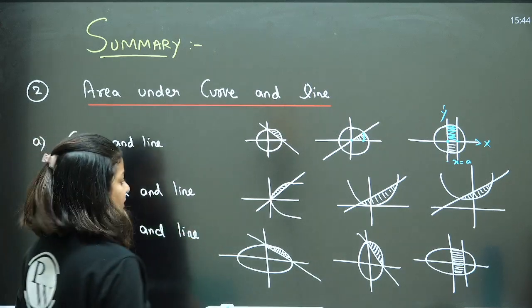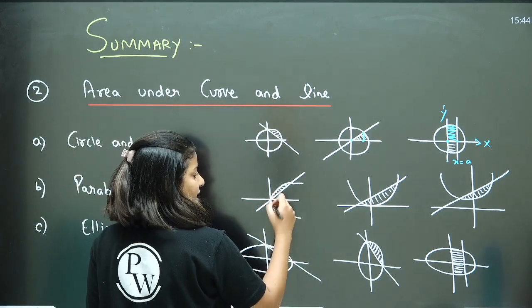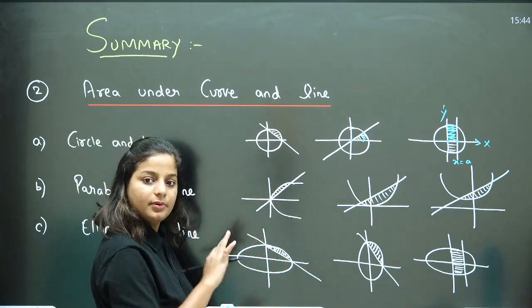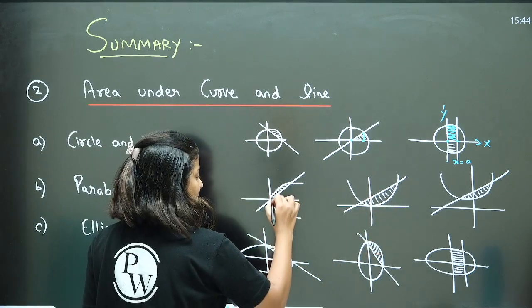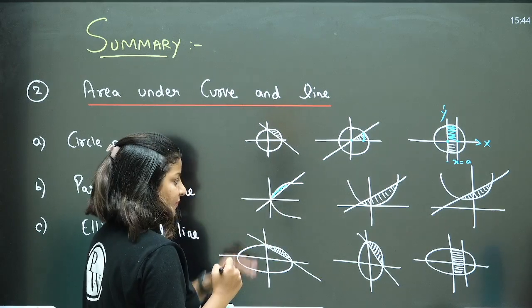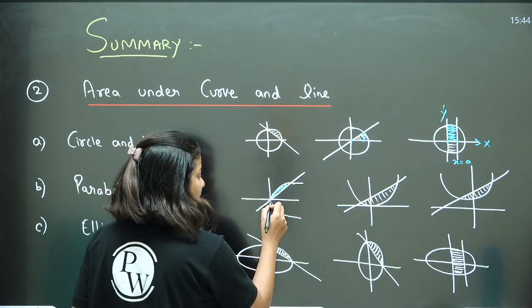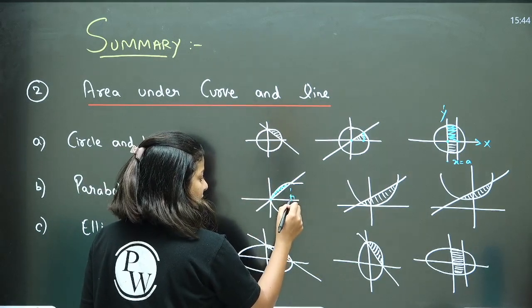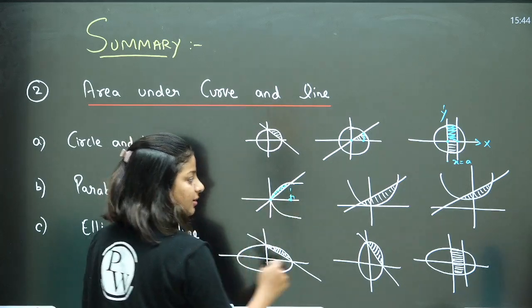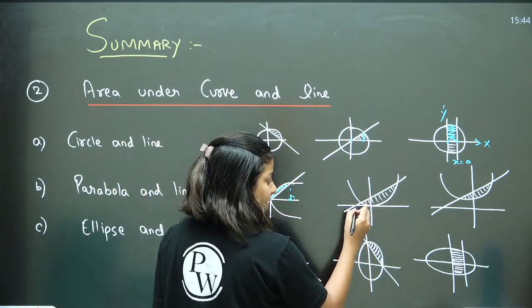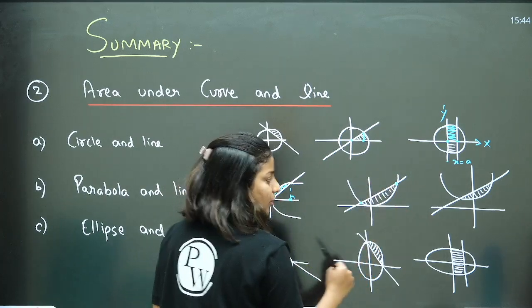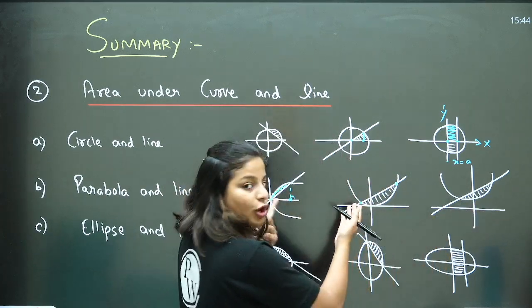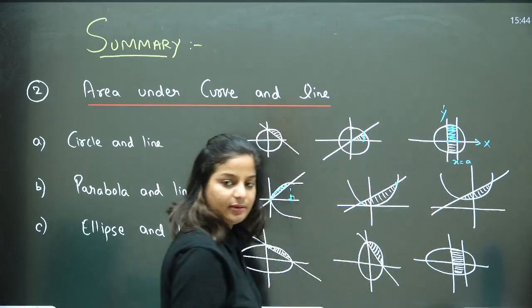Parabola and a line, different shapes possible. They can draw parabola right-handed, left-handed, down, up, all sorts of parabola. I have drawn only 3, but you can make all possible combinations. Find this area. So it's area under the parabola from this point to this point minus area under the line. Similarly, this question we also did. From this point to this point, area under the line minus area under the parabola. Now the parabola may not be standard, it can be anywhere.